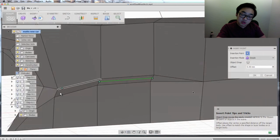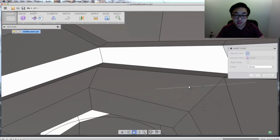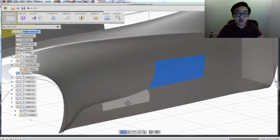and that's that. And now this is just, I think, a separate example of how to get a sharp edge or a sharper crease along your car body. Essentially, he's adding additional edges there, inserting additional edges. Actually, if you look closely, he's actually inserting points. He's inserting a point, and when there are 2 points, it'll create a line. Adding a point there, adding a point there. He's really zooming in to see what he's doing. And now you get this very sleek, sharp edge along your car body.